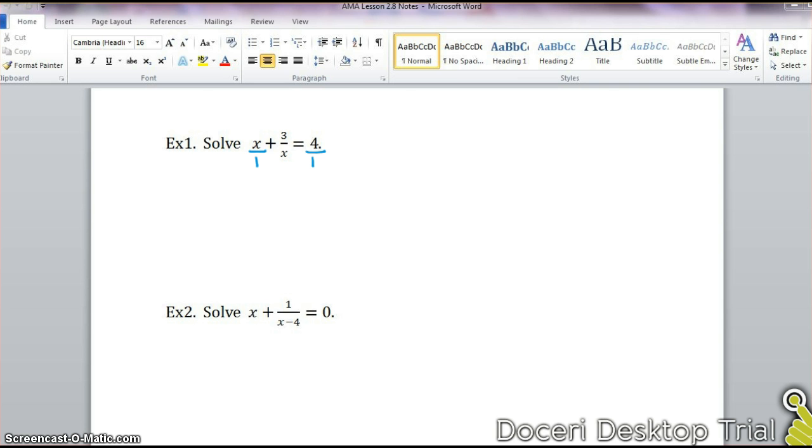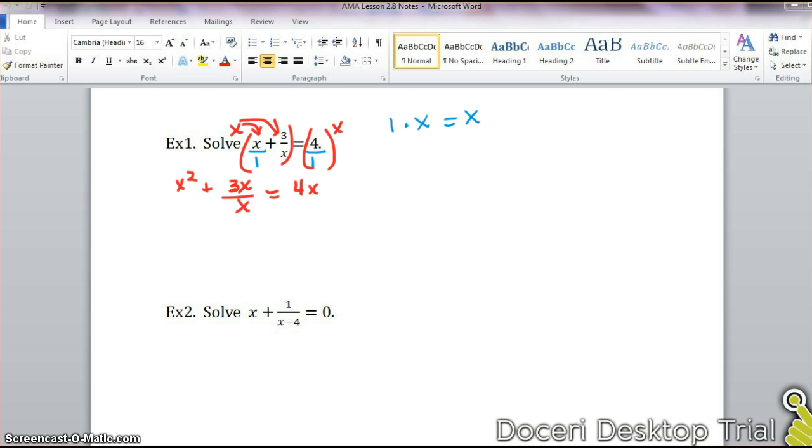We would take one of each and we could say, well, 1 is a denominator that I see, x is another denominator that I see, and then their product itself is x. So I want to multiply both sides of my equation by that denominator. And when I do that, I'm actually distributing both of these terms. So I'm not just going to multiply one of the terms by x, I'm going to multiply both of those by x, and I end up with x times x is x squared plus 3x over x equals 4 times x.